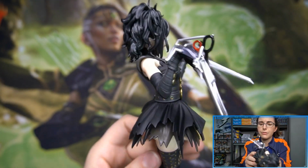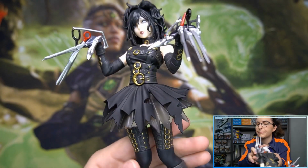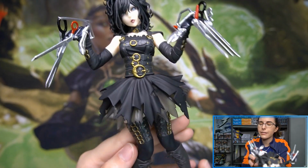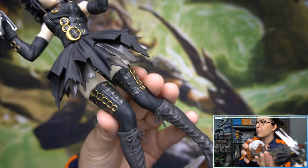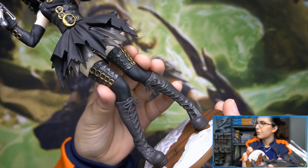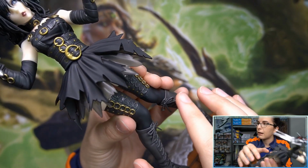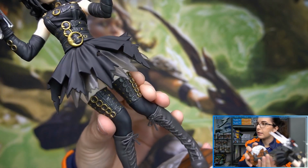But I really like her tutu skirt as well. She does have underwear, which we will take a look at. I love her boots and her stockings as well. Thigh highs on the stockings with the belts, and then just very cute boots. That's a theme I've noticed with these horror bishoujos, is I want to own their shoes. Because I wanted to own Ash's boots, now I want to own Edward's boots here. Very cute. These do stick out, don't mess with them, you might break them. But they are little attached bows on there.